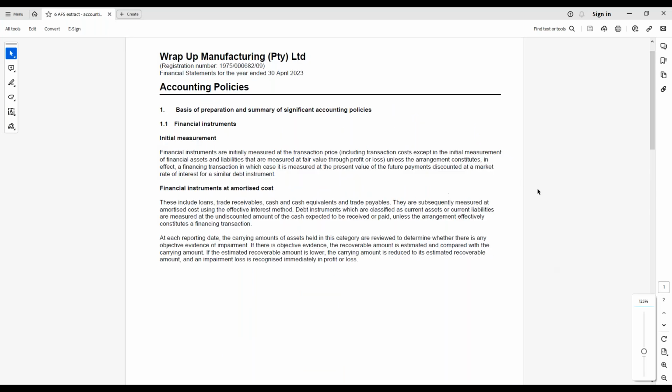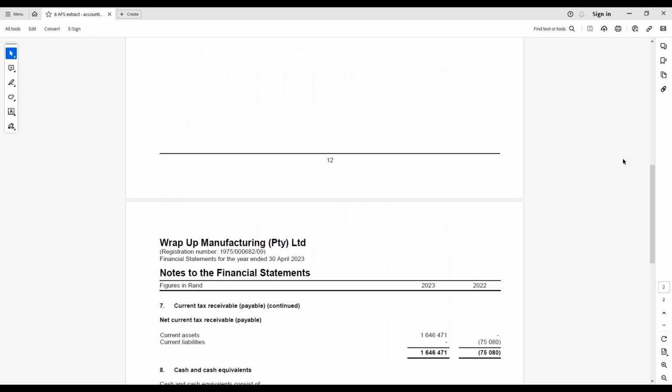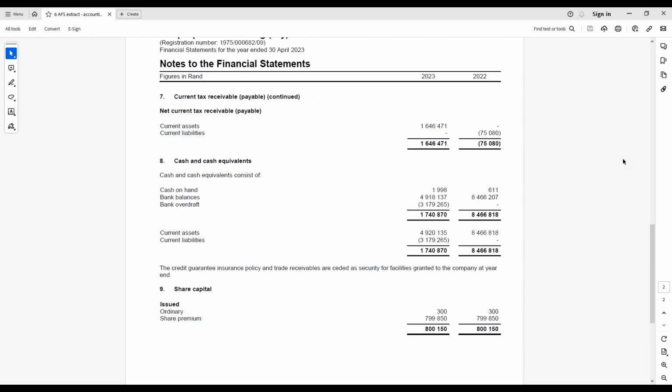Okay, so there's the accounting policy. First of all, that looks beautiful. If you were to read it from top to bottom, it's exactly a textbook accounting policy in line with IFRS for SMEs. If we move to the next page, which is an extract from the notes, there we will see the cash and cash equivalents balance that is reflected in the balance sheet.